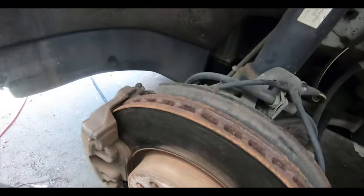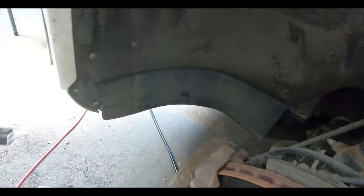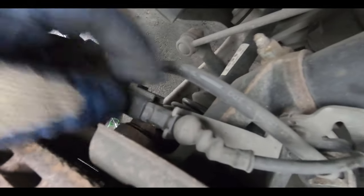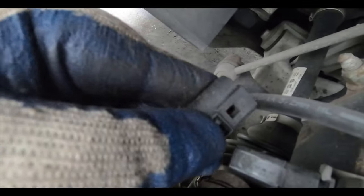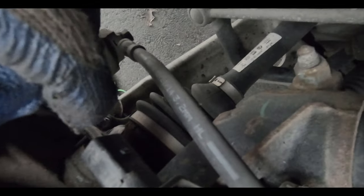One thing I missed — the passenger side doesn't have a brake pad wear sensor, but the driver's side does. With the new brake pads you can see this one has the sensor connector. You'll need to push down on the tab and pull it out — there's a little nub you're trying to get over, so you can use your finger or a small screwdriver, but be careful not to break it. This is a 2015 Audi Q3 and on this car the sensor is only on the driver's side.